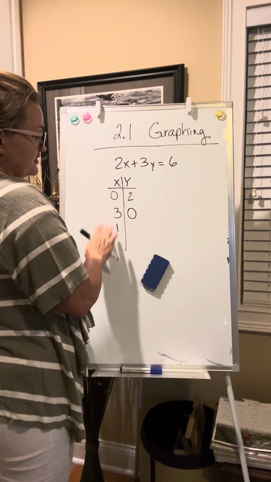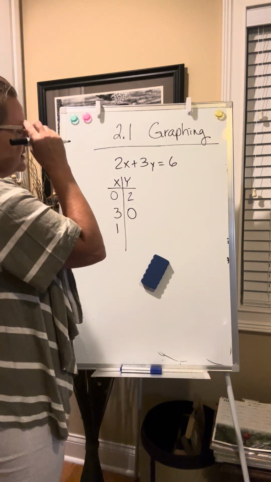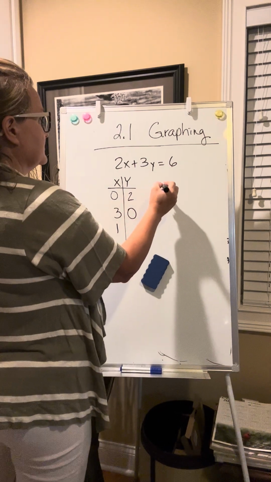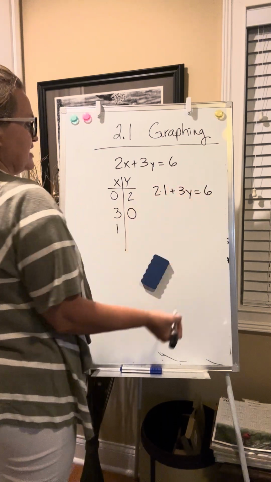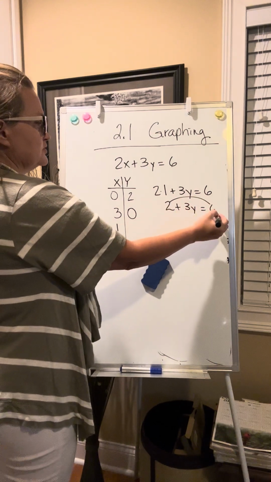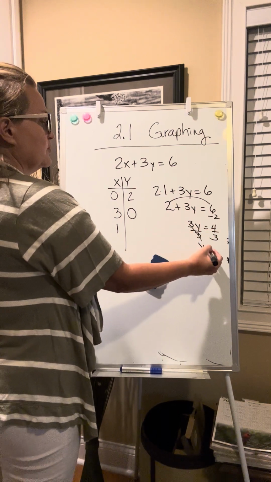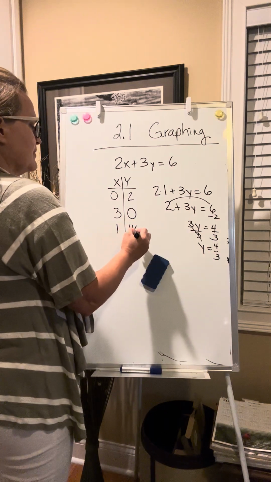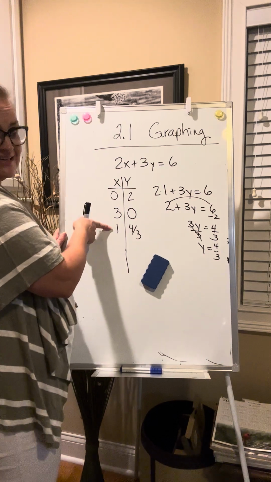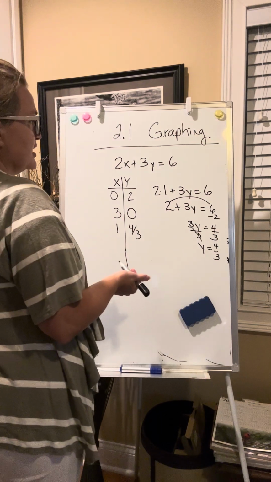So usually we ask you find a third one just if you're point plotting, because any 2 points would line up, you know, just connecting. But if you have a third one that also lines up, then you can probably feel a little more assured that you did not make a mistake on the other 2 points. So let's see what that would be. 2 times 1 is 2, plus 3y is 6. Throw the 2 across the line. Oh, this one doesn't come out as even, but it's still a valid point. It just might make it hard to graph. So I might shop for another point or try a different value. Again, that's a valid point, but it's just not as easy to sketch the graph of. And you've got infinite ones to choose from, so maybe plug in a different number.